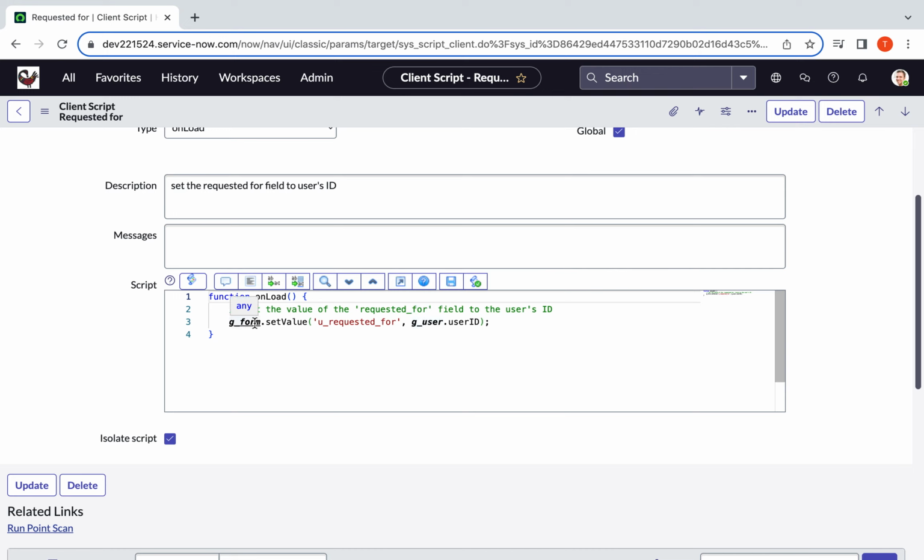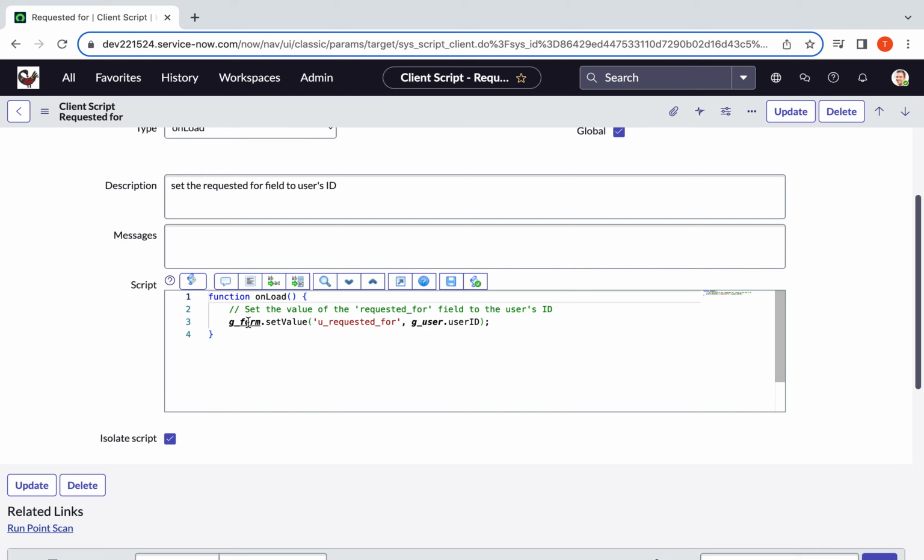GlideForm provides methods to customize forms. It is accessed through the global g_form object. One of the methods here is called setValue. It sets the value of a field. GlideUser, on the other hand, provides properties to find information and roles of the current logged-in user, for example, first name, last name, user ID.